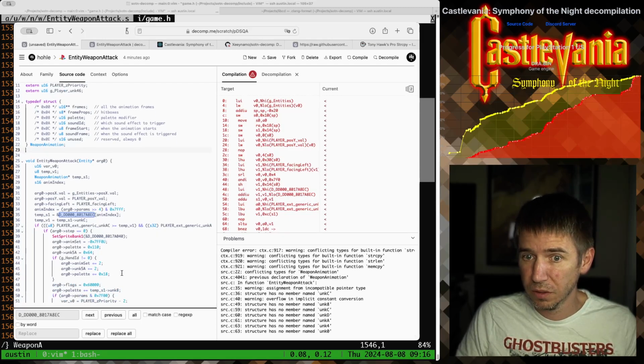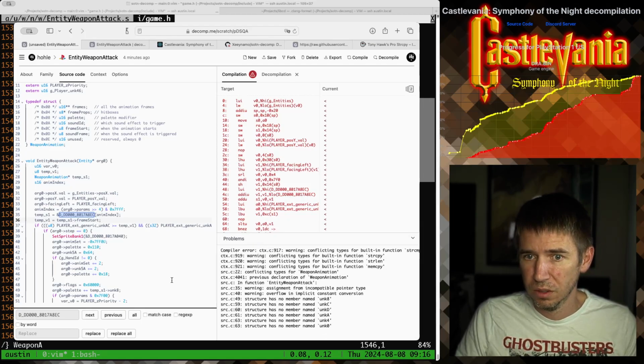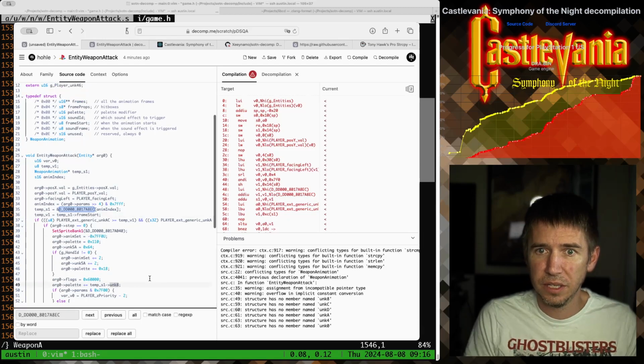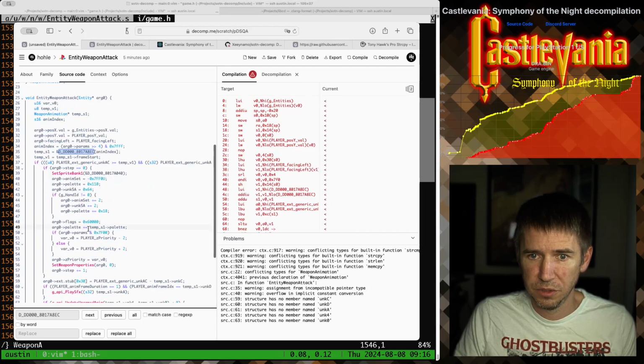So what we're doing down here now is looking for offsets that are unknown. So C is the same as frame start. On line 49, unknown 8 is going to be the palette. 59 is another frame start.